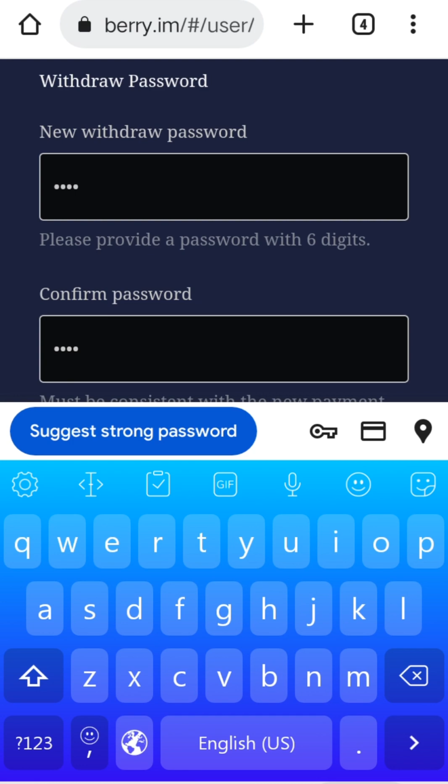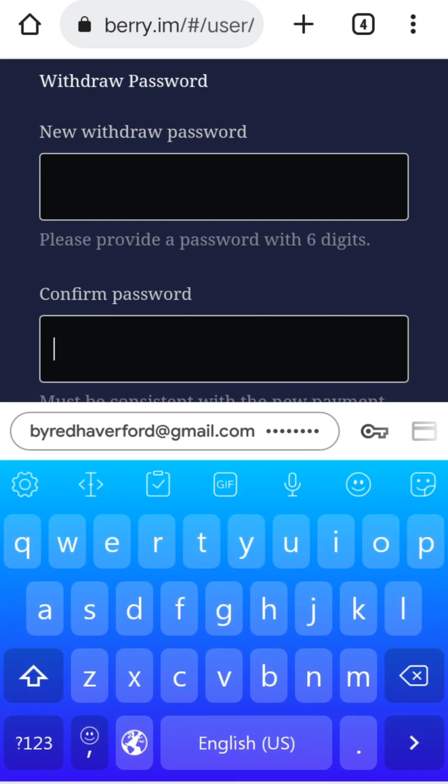The password, I'm prompted that it has to be strong, so I'm changing the password here.